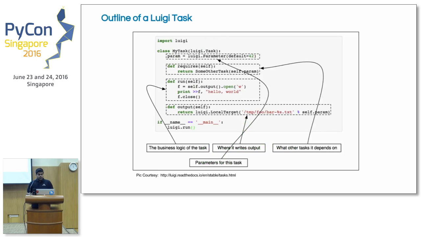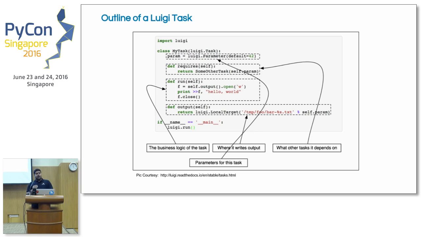So this is how a Luigi task looks. The first thing you see is a parameter, which it takes as Luigi.parameter. Everything in Luigi is a task. You can see there is a MyTask, which inherits a class called Luigi.Task. And you have this parameter. A parameter is, for example, if I want to train a model daily, my parameter should be the day. So I should pass today's date as a parameter, and it will create the models and store them that way. And requires is telling this task, my task, that it is dependent on something.